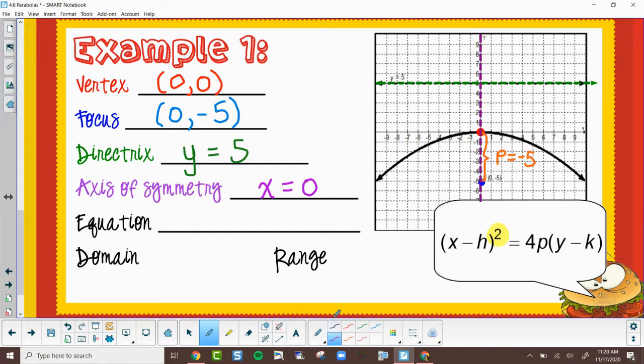The equation, now we get to plug everything in. So I'm going to use this equation down here. So I have x minus 0, that's where the vertex was, squared equals 4. I can plug in for p, which was -5. So that was that distance. And then I have y minus 0 again. So it looks something kind of like that.